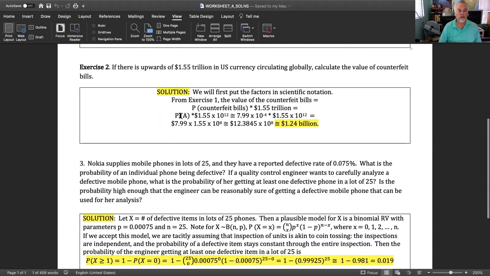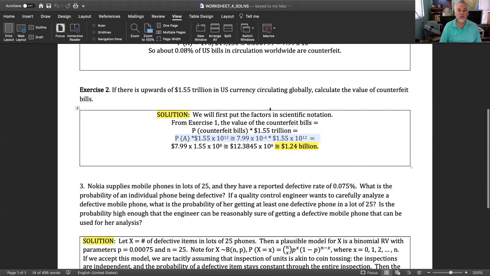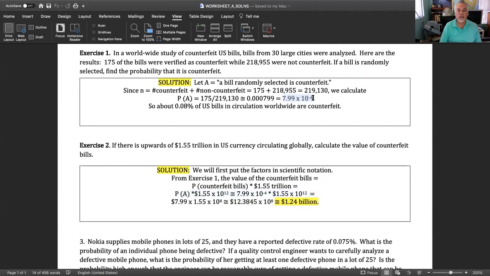Now, for me, I found it convenient to write these numbers in scientific notation. So you saw up here in the first solution, I did write this value, 175 over 219,130, you see it there. And so to get scientific notation, you have a leading factor out here, which is a number between typically 0 and 10, strictly between, okay? So the way we write our scientific notation is align the factor in front so that it's this number between 0 and 10. And then if we have to adjust the power of 10, either by moving the decimal point to the left or to the right.